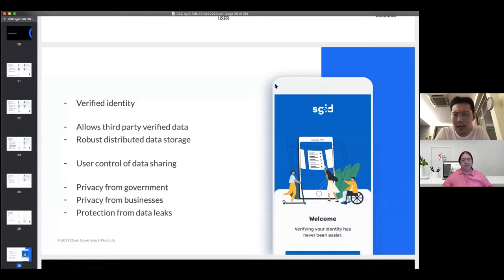The other question was for the elderly who don't have smartphones. It's true, if you don't have a smartphone, it's very hard to be part of digital identity systems. So there's always going to be a need for some kind of backup option. Given that scenario, you're probably going to need a trustee to do so, or you can go down to a community center and have the CC staff help you out or something like that. There's a bunch of ways to onboard people to digital systems if they're not too digitally savvy.